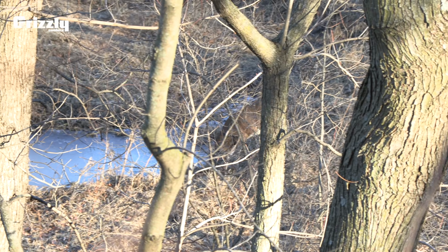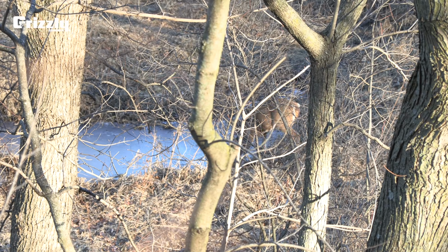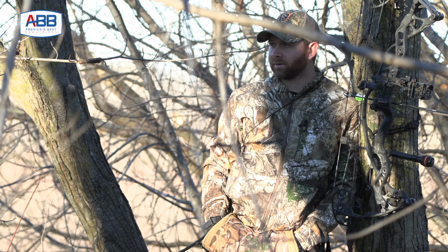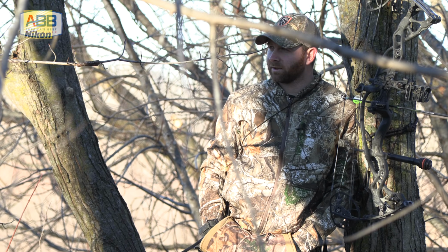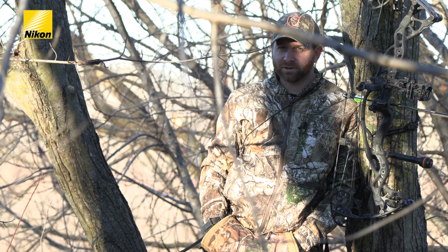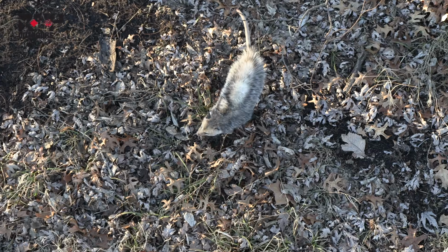It's about 3:30 right now, and we just saw our first deer. It looked like a little doe fawn came running right in between Justin and I. I kind of expected some later movement with these warmer temps, but hopefully it picks up pretty quick. Got about an hour and a half left, and I did decide that I'm going to shoot a doe if I get the opportunity. I have a buddy that wants one, so hopefully we'll at least get a crack at a doe.